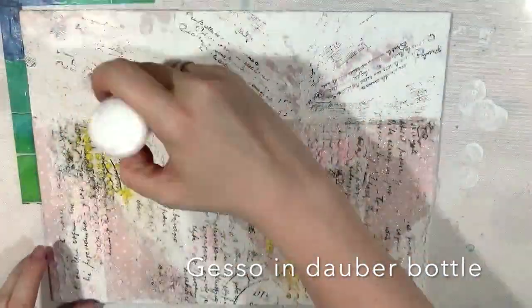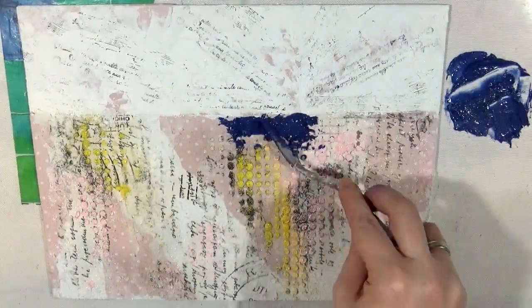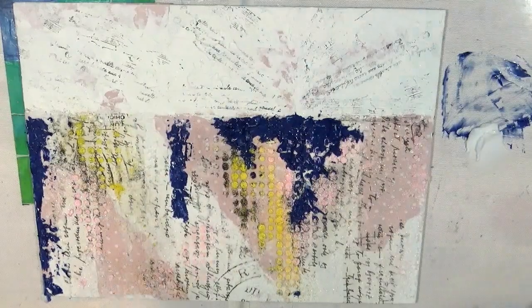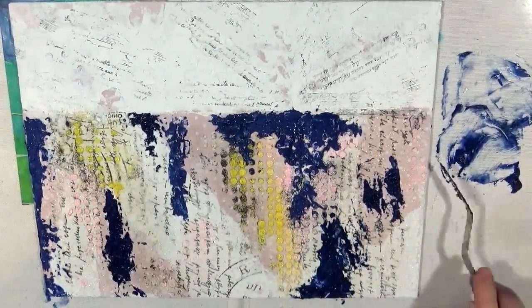I use gesso in a double bottle, which is very handy to make my background softer. Now I'm mixing transparent cracking gel with Lindy's Afternoon Denim Delight Magical Shaker. Actually, Magical Shakers are one of my favorite things ever because of their versatility. You can do everything with this. You can do watercoloring, you can color your texture pastes, you can color plain white paint to have some customized colors. So that's amazing anyway. I love it.